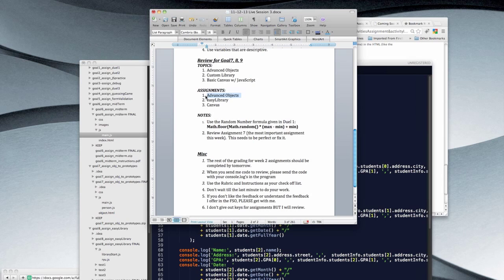From what you guys have gathered, why would you want to have that constructor file? What is that constructor piece? Not necessarily the prototype piece, but what is that constructor piece for? Can somebody answer that? Is that what's housing all your what would be global variables? It's helping to create all your objects.